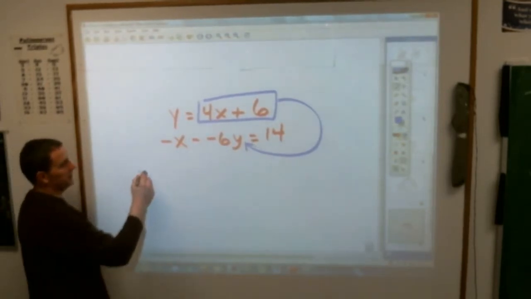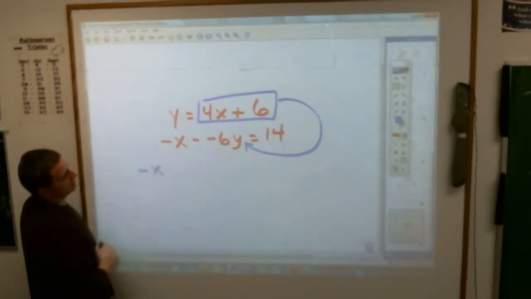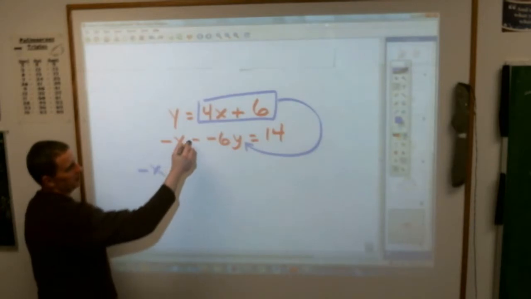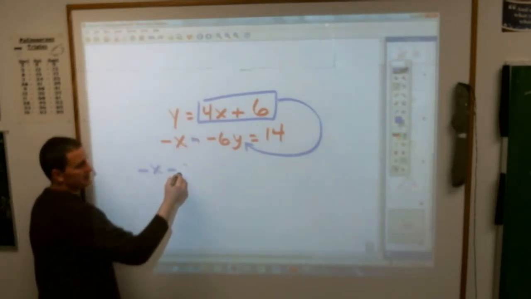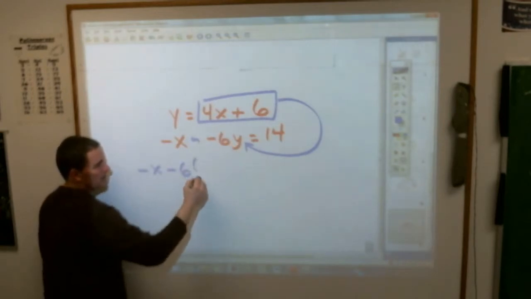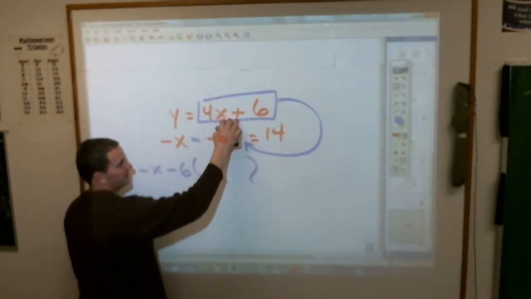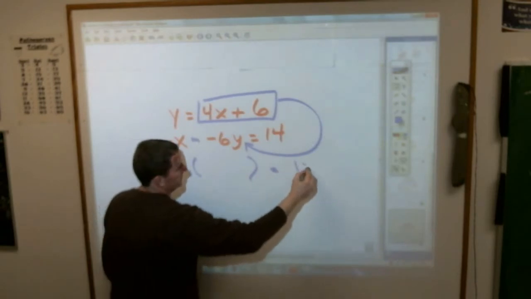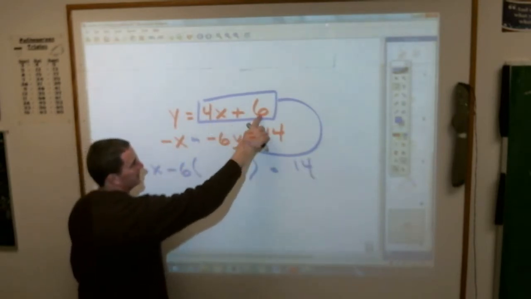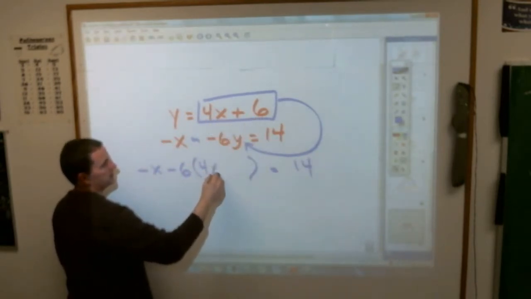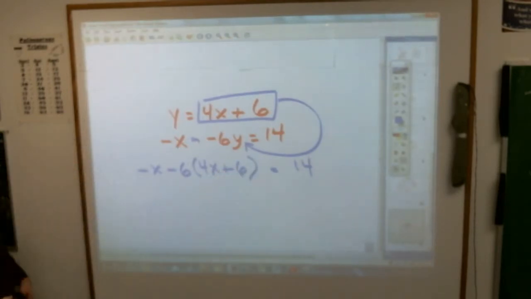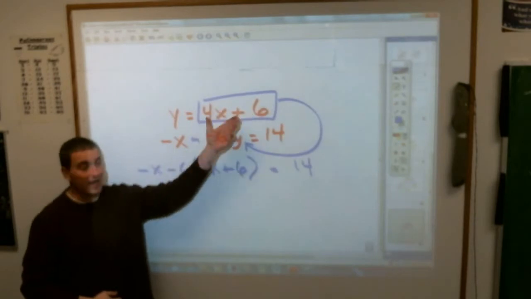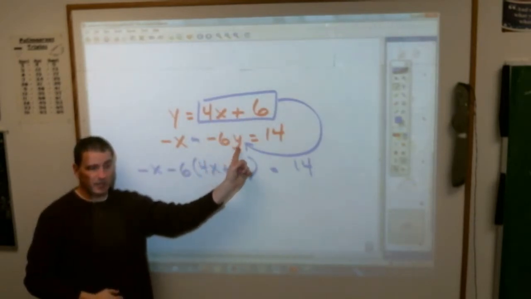This doesn't change yet. Negative x. Was it minus? Yeah. Did I have 2 minuses there? You should have two. I don't know that yet. Negative x minus 6 times what y is, which I get from up here, equals 14. I'll put that down so I can see it. Y is 4x plus 6. Stop me if you don't get where that came from. Y equals this, so I substituted in for the letter y there.